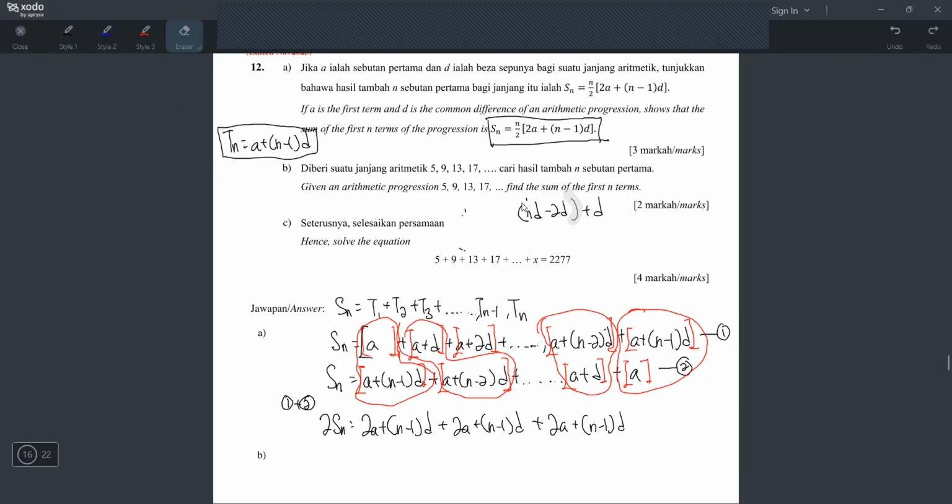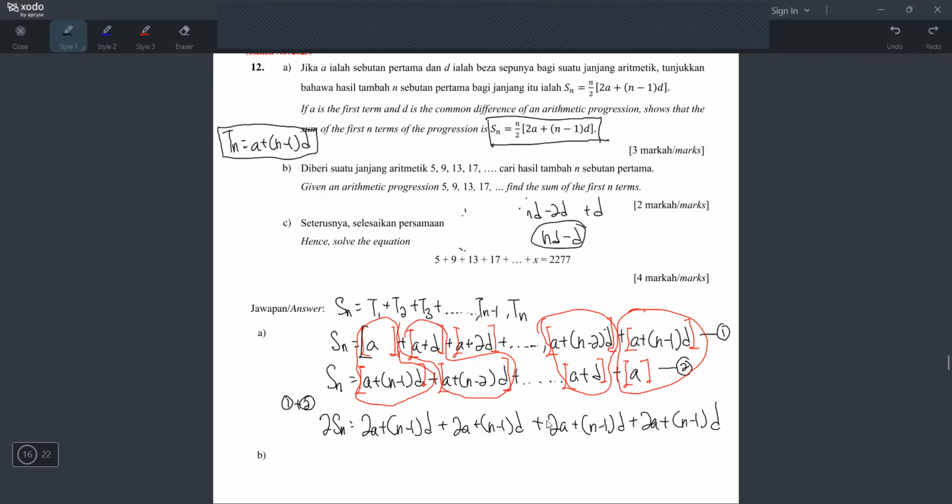So what happens if you take negative 2d plus d? You get nd plus nd, and then negative 2d plus d is just negative d, which is exactly the same as this. n minus 1 d, when you expand, you get nd minus d, so this is also n minus 1 d. Then finally we add the last term, this one plus this one. So a plus a is 2a, and then n minus 1 d. Can you see they are the same all the way?